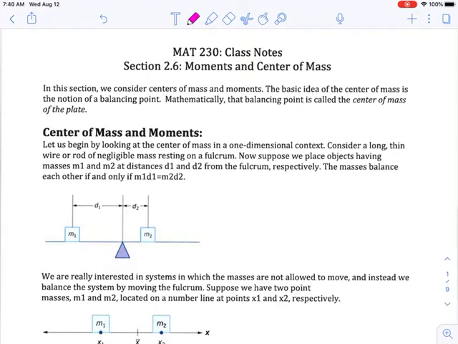At least that's what I call it, for those of you that are old enough to know what a teeter-totter is. A teeter-totter in a playground was a big board, and it had some kind of a fulcrum in the middle, and one person would sit on one side and another person would sit on the other side, and you would push up and down and go back and forth. That's called a teeter-totter. That's basically what we're going to be looking at today.